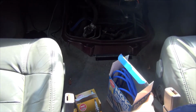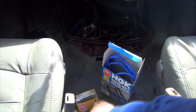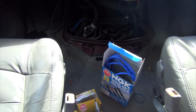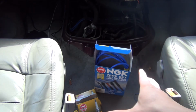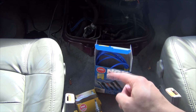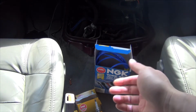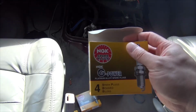Now, for this job, I'll be using NGK products, the spark wires, and the spark plug. It's worthwhile to note that it's usually a good idea to stick to OEM parts, AC Delco. The reason being is that quite some years ago, I had changed to NGK products. Now, I think it's because I didn't use the platinum version. I used the one starting with the I. I don't have it in front of me, so I don't remember how it's spelt or how to pronounce it, but I think it's like iridium, but then that sounds like I'm saying something nuclear instead. So you want to use the platinum stuff, and that's what I have this time around, platinum.